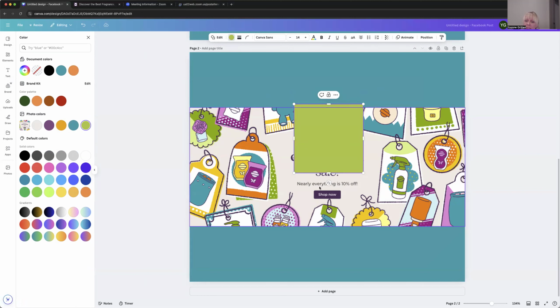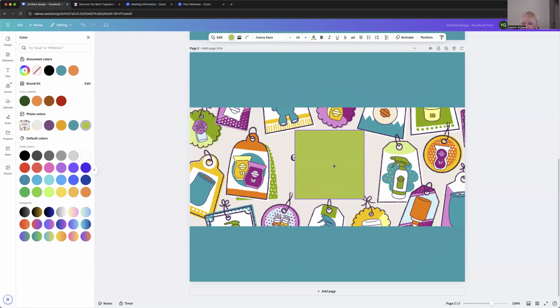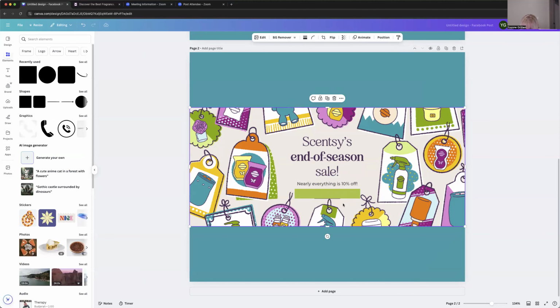Now we want this to come down over the shop now. So I'm just going to click out of it and then click back in and bring it down with my mouse. I'm just clicking on the left side of my mouse to grab these little arrows and make it the size that I want. I'm going to bring it down here. I'm going to bring it in a little over here and bring it down a little at the bottom. Okay, now it has covered up the shop now, but now we want to add your website here or my website.